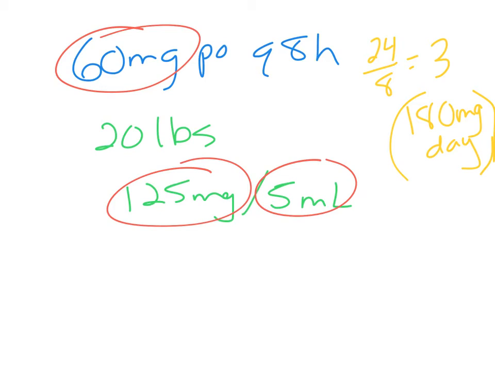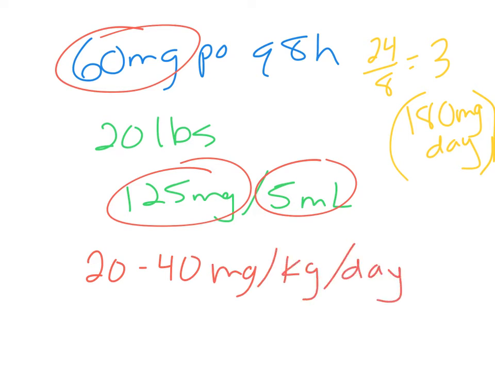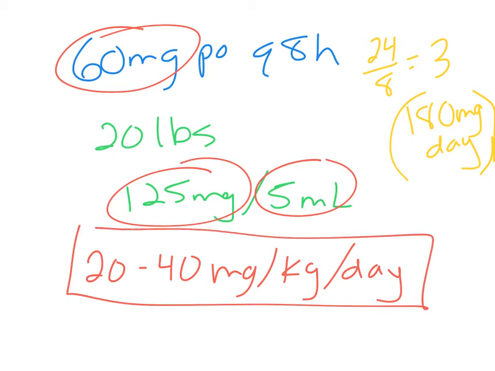It says, on the literature, what's safe to take is 20 to 40 milligrams per kilogram every day. So there's our safe range. But again, here's where we have to consider the weight, because we know what the doctor ordered. The doctor ordered 60 milligrams every 8 hours, which again would be 180 milligrams in a day.